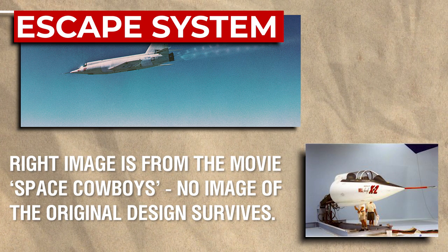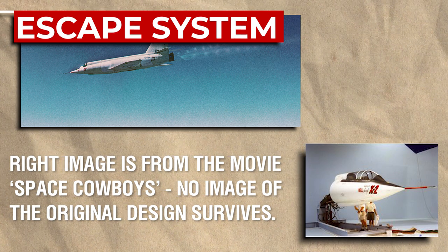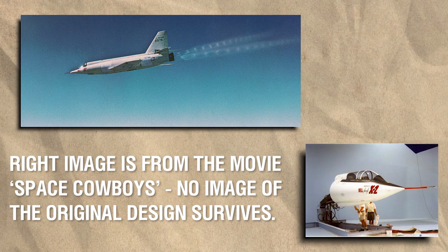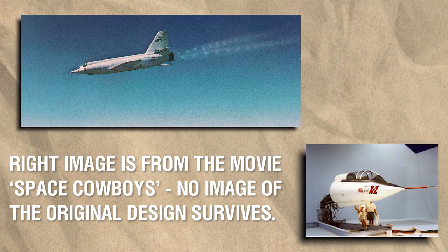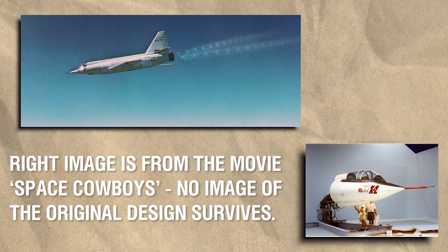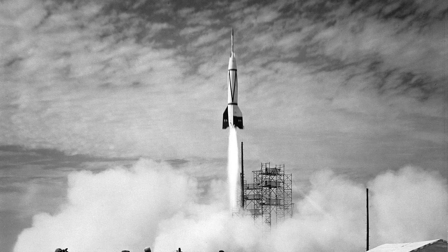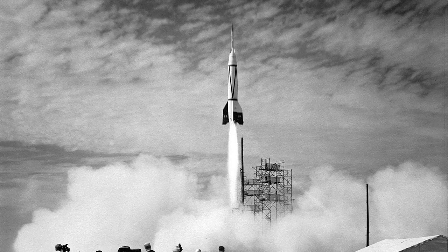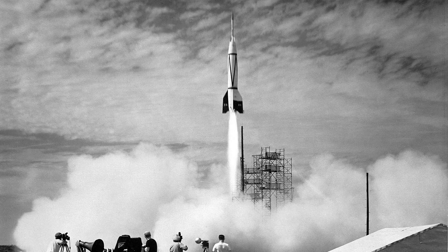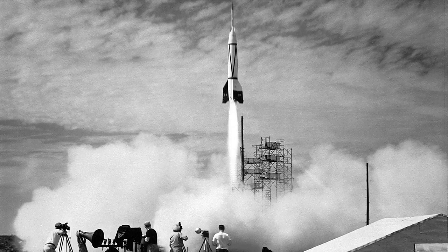In the event that something catastrophic went wrong, a suitable means of escape had to be made available to the pilot. The extreme speed, low temperatures, and near-airless conditions of the X-2's planned flights ruled out conventional ejection, so the cockpit had to act as an emergency escape pod. The first iteration was tested under Project Blossom 3 — fitted to a repurposed V-2 rocket, the nose and escape system was launched to 150,000 feet at 3,000 miles an hour, then separated, stabilised by a drogue chute, and at 29,000 feet a 64-foot parachute opened to bring it to the ground.